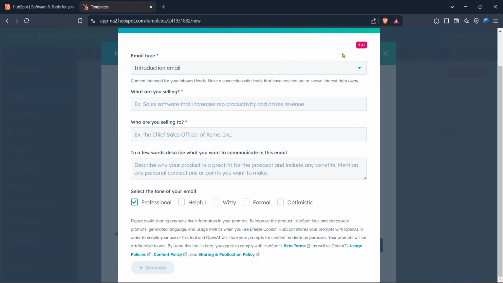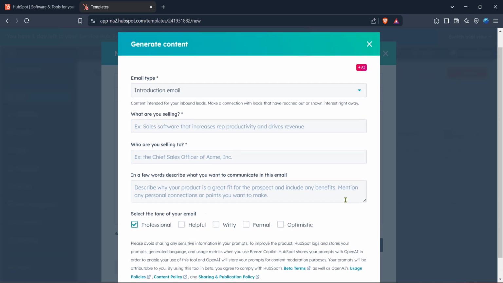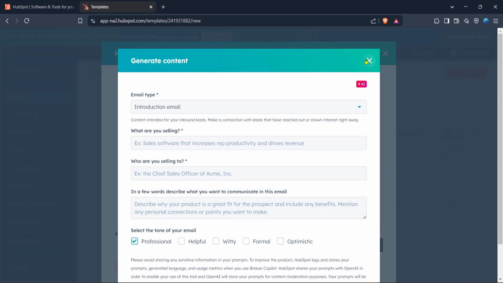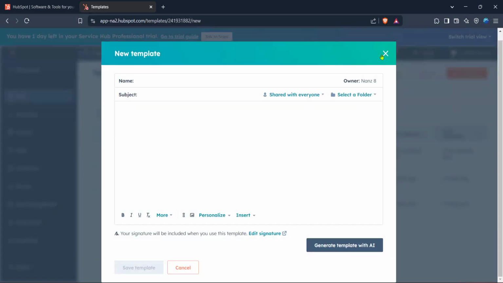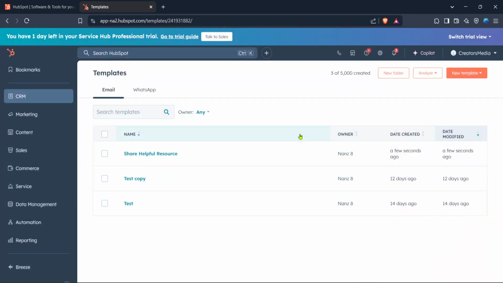As you continue working on your template, remember to periodically save your progress. HubSpot typically auto-saves, but manually saving ensures no edits are lost. Once your template design is finalized, you can preview it to see how it will appear on various devices, ensuring responsiveness and a polished look across the board.